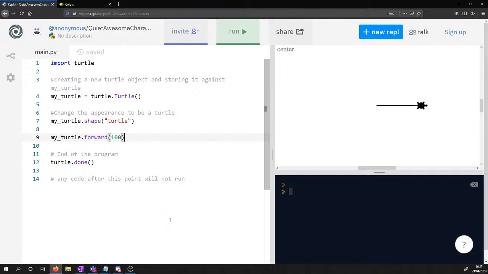Is it working for you? If you think you've created a shape, post it in the chat so we can have a look at what you've created. And we know that you're understanding the program and creating shapes from it.